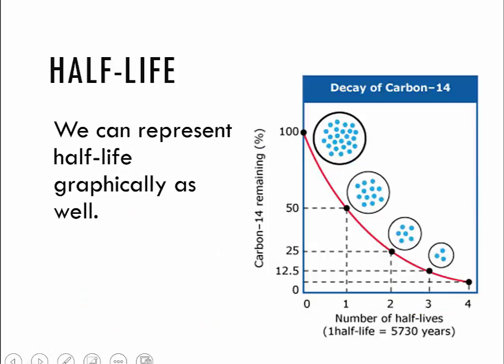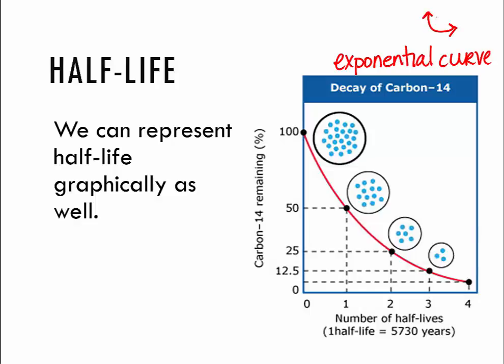We can draw a nice little graph of it. We'll draw some more graphs tomorrow in class. Hopefully you remember back from Math 8, this is an exponential curve. And in an exponential curve, it starts up high and then it goes down quickly. So as we can see, if I start with 100 of something, I'd get 50, then 25, then 12.5, and we could keep on going on and on and on and taking half every time.